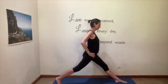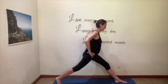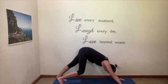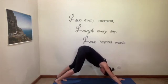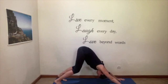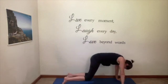This time just turn your torso all the way over to the left, bring your hands down alongside your left foot and step your left foot back into your downward facing dog. Bring yourself into that neutral position, nice long spine, buttocks nice and high. Fantastic. Bring yourself back down onto all fours into your cat stretch.